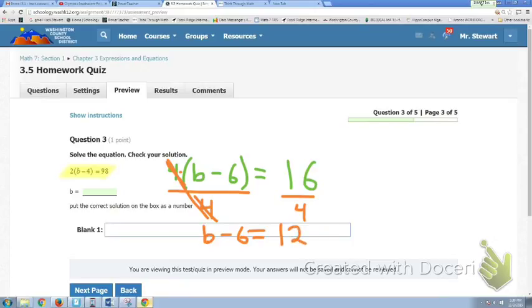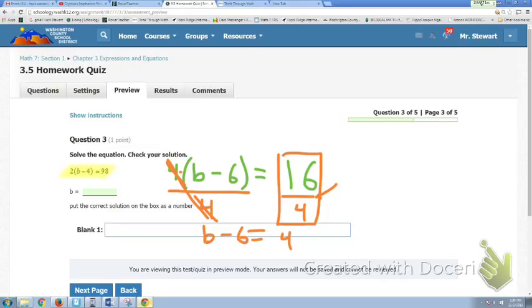4 is 12, and so there you go. And now I just have to add 6 to both sides. Add 6 to both sides. Aha, I did something wrong. Okay, apologize. So 16 divided by 4 is 4. There you go. 16 divided by 4 is 4. Got to keep my operations straight. So it can happen to anybody.